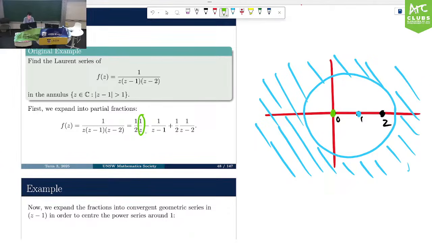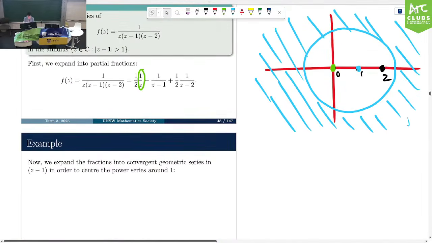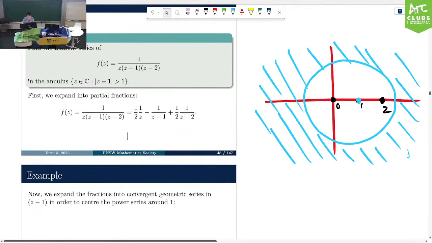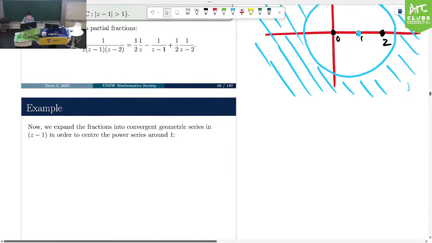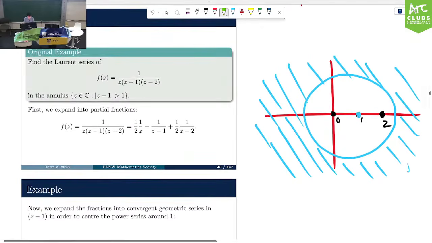So it actually has a Taylor series. We know that this is only going to have positive power terms because it's analytic everywhere inside our domain of interest, which is |z minus 1| greater than 1. Never mind, I think this explanation might be a little confusing. So let's just use the sum of GP method. After we have this partial fraction, we want to express each of them as powers of z minus 1.